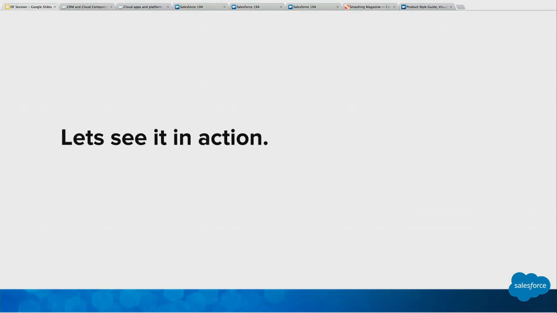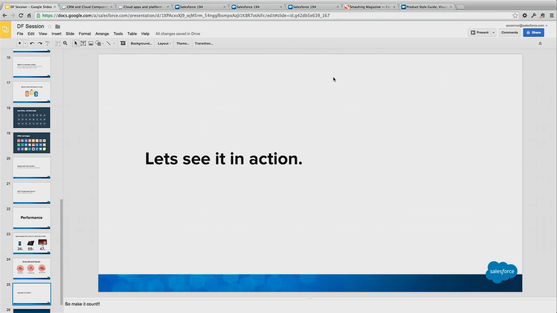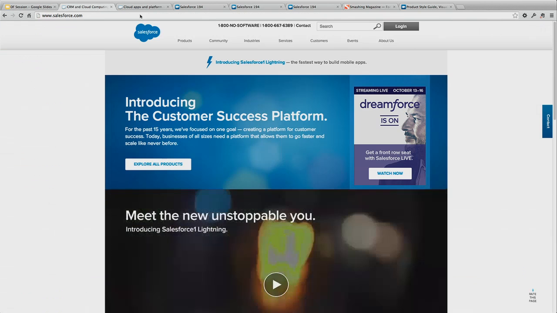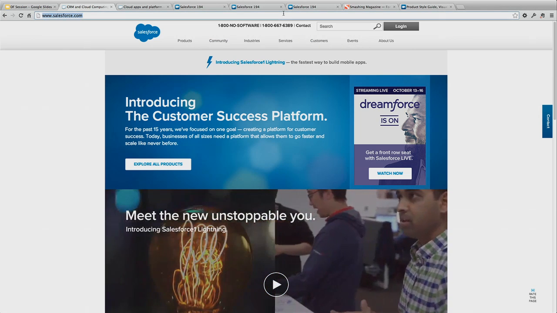So I want to go through and actually see some of this in action, and some of the examples that we do. I'm going to start with our actual corporate website. I think about 4 of you put up your hands about your own website. The majority of our leads come in via desktop, for example, but, and I won't say what percentage, the growth rate for our mobile and tablet leads is increasing exponentially every year. So for example, this is our Salesforce website.